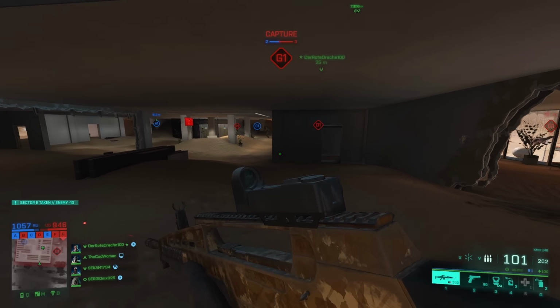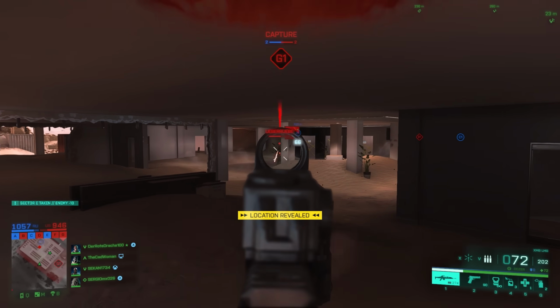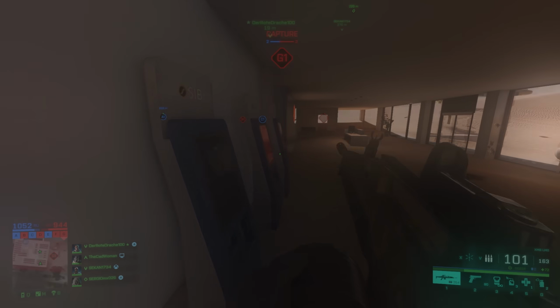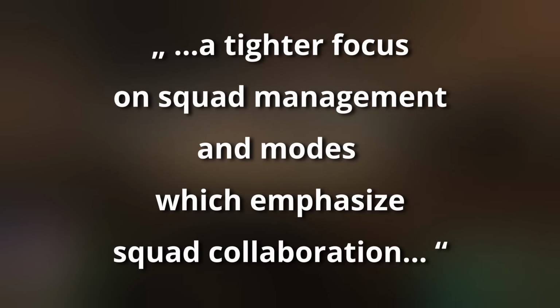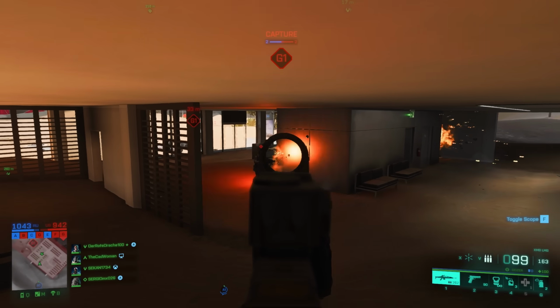There is also a possibility that we will see a close quarters mode being added permanently to the game with the season, because producer Ryan Arthur had stated in a recent interview that DICE is looking for a tighter focus on squad management and modes which emphasize squad collaboration. So it's also a possible option.